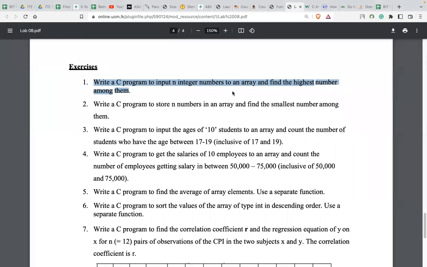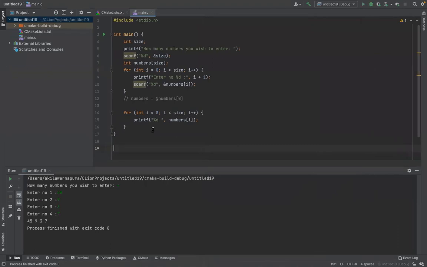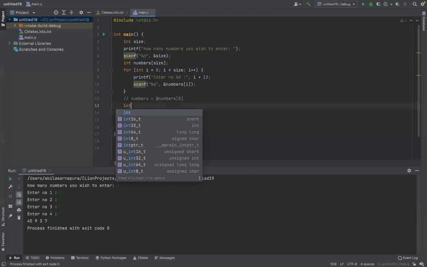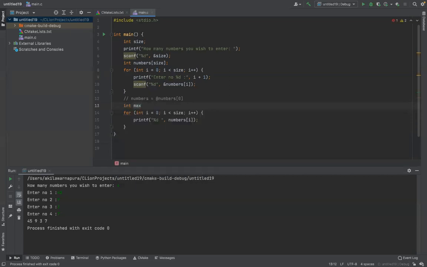But the question now, not to print that, you have to calculate the highest number. You have to declare a variable to hold the highest number. Let's say max. What is the max number? Initially, suppose the array size is 10, the first location, that means the 0th location, is initially the maximum value.